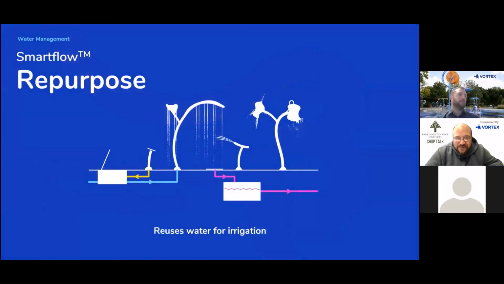So our third type of water management solution, we have our repurposing solution. It is similar to that of a flow-through system, but instead of having the water go to the sanitary sewer, the water will be used for other purposes, such as irrigating a football field, nearby vegetation, or to utilize a percolation tank or aqua blocks that irrigate a landscaping field.